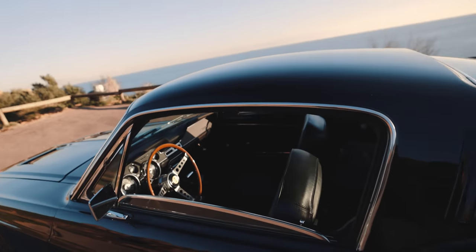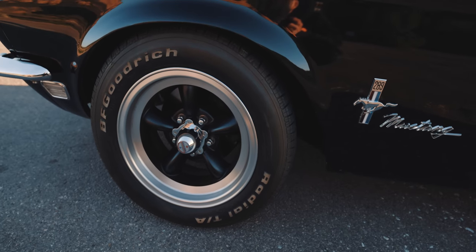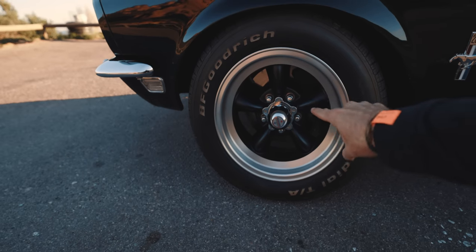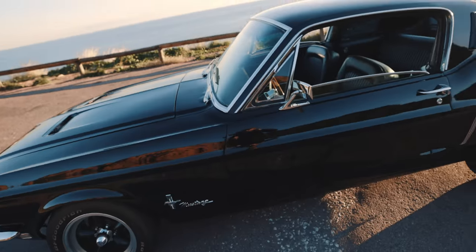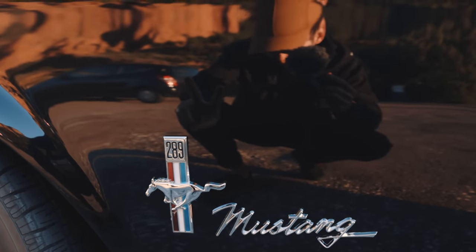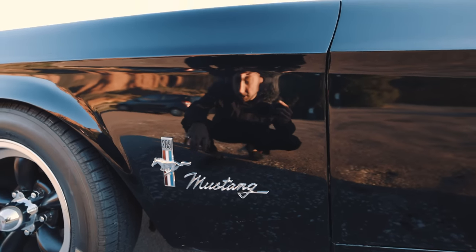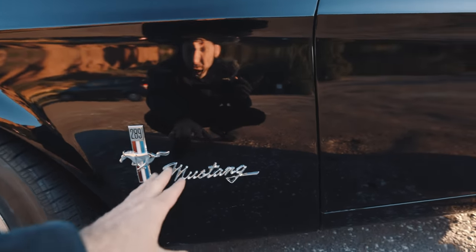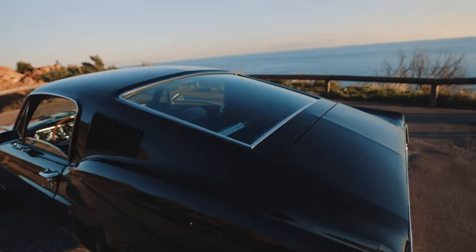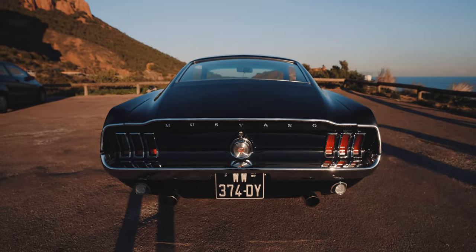To tell you more about the car, I changed the tires. There's a brand new set of tires, and very important, I wanted the Torq Thrust wheels in black so they could match the whole paint. Then on the outside, I also asked to add, it's so shiny, all the little lettering and everything about the car, because everything was blacked out and there were none of those details anymore, but I wanted to have it because it's part of the original look. So a new set of wheels. Then they added all the Mustang letters, so it's actually like it used to be back in the day.